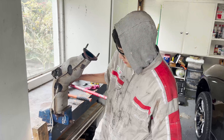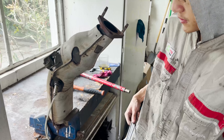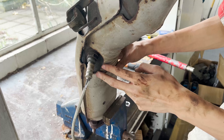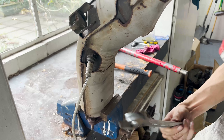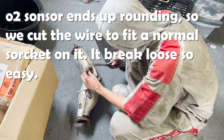If you can get it off under the car with an O2 socket, do that. We don't have an O2 socket so we use one of these. The other one we had to bash in the heat shield a bit to get it off, but hoping we don't have to with this one. You just have to have the muscle. Just don't do this guys — just don't do it.